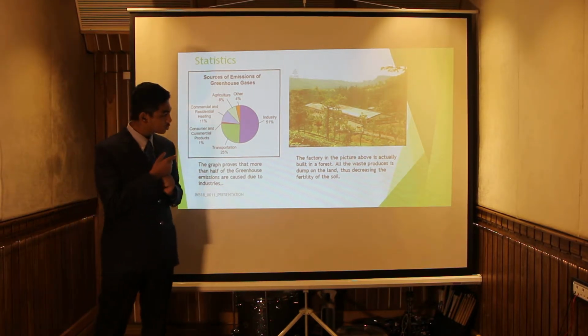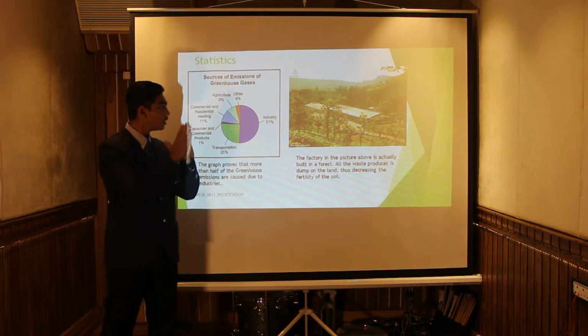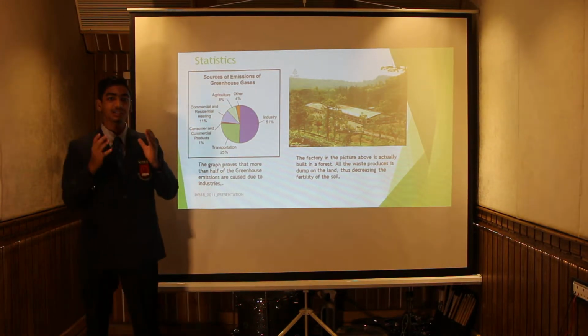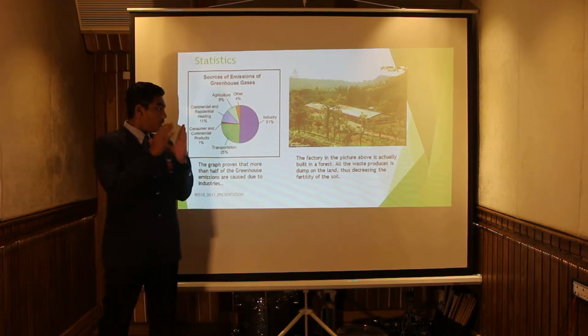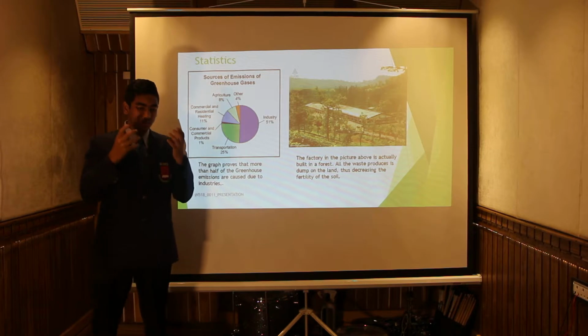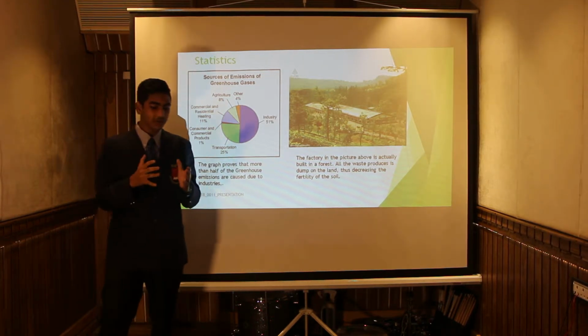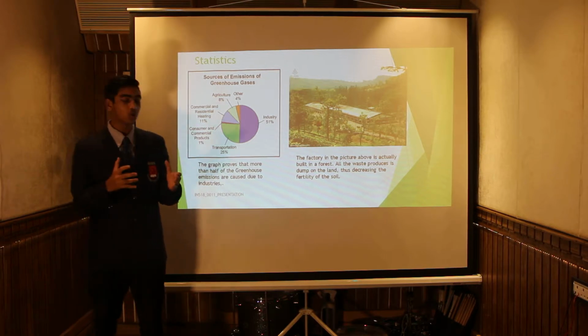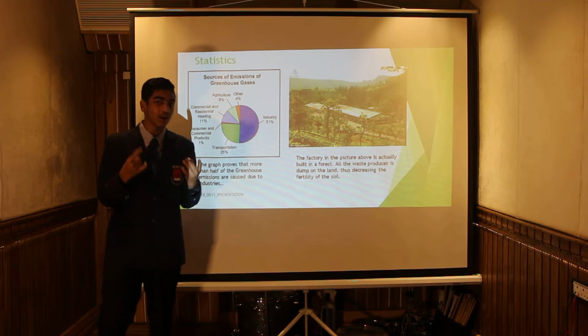The second picture shows a factory, a place called Mayura in Sri Lanka. This factory is built inside a forest. It's a tea factory. What this does is that the waste, the dirty withered tea leaves, are just thrown inside the forest. And what is happening is that this causes soil erosion. Rains come, they just wash away everything and therefore the soil gets eroded.